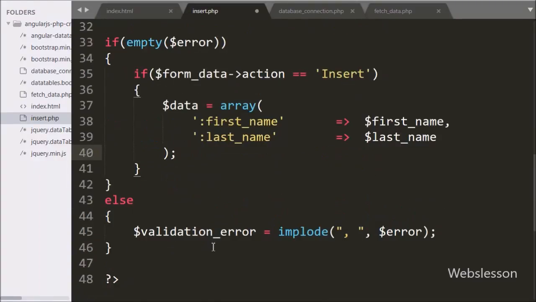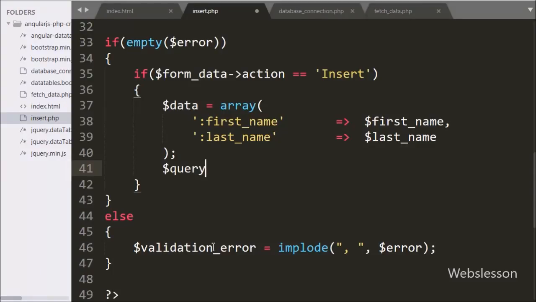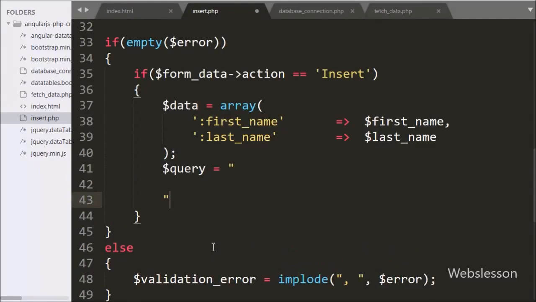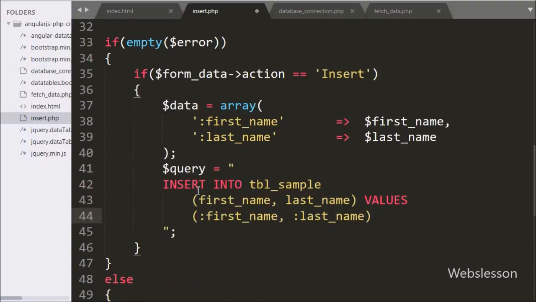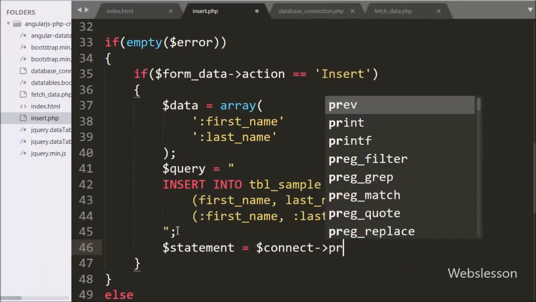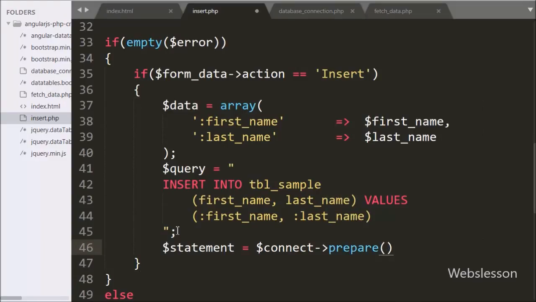Below this we have written the $query variable is equal to insert into sample_table with table columns first_name, last_name, values get from first_name and last_name. After this we have written the $statement variable is equal to the $connect variable with prepare statement with the $query variable. It will make the query ready for execution.